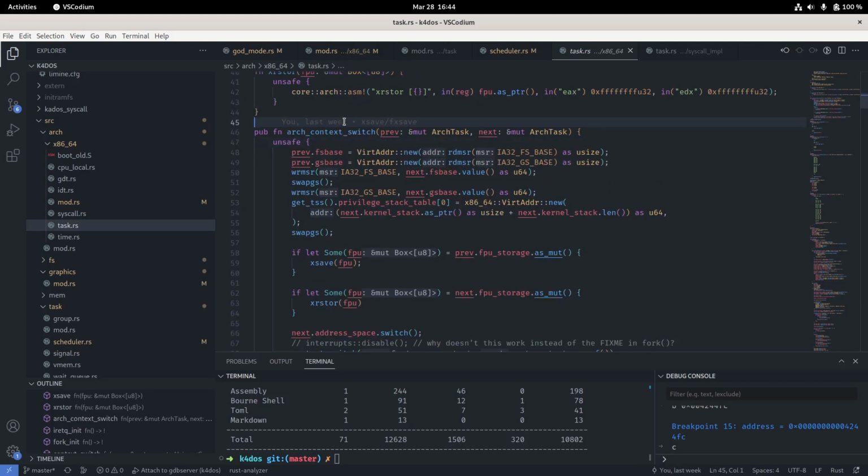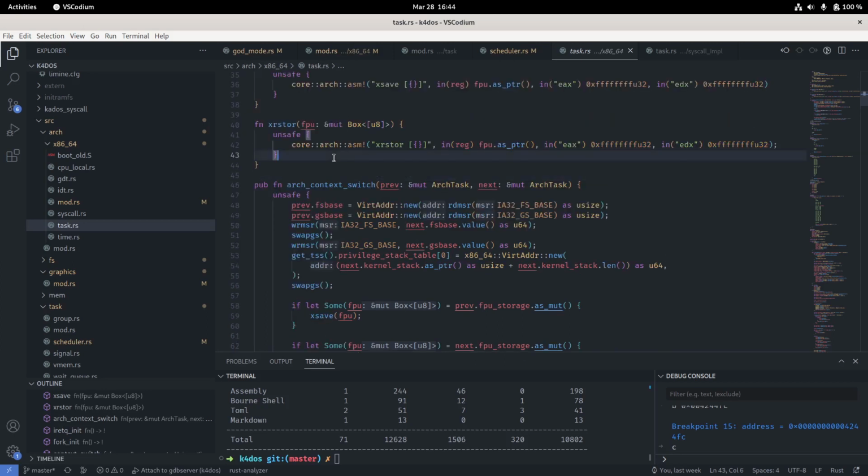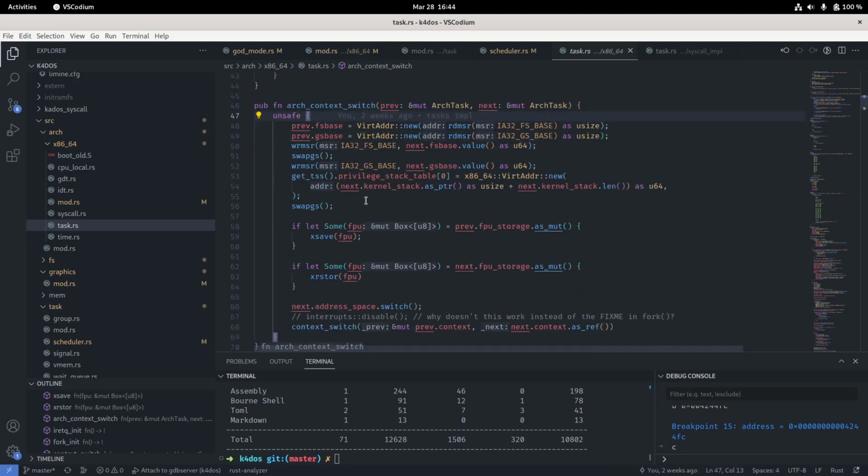In x86, remember those segmentation registers I talked about a couple of videos ago? FS and GS are particularly special in that their base address is often used as an offset to access thread-local and process-local information. So FS base and GS base need to be saved and restored on every context switch, so that each task has its own local information, right?